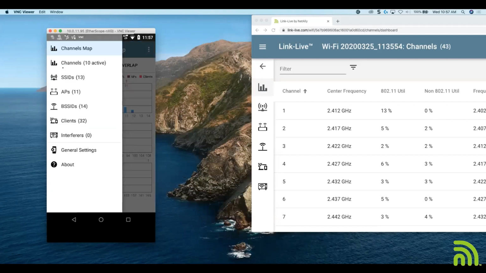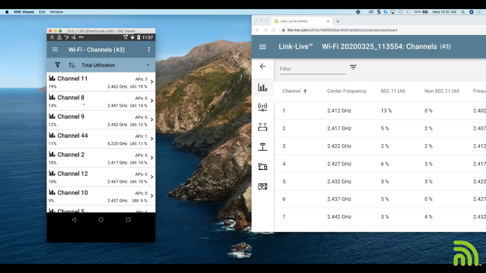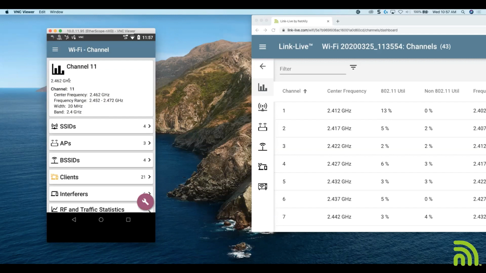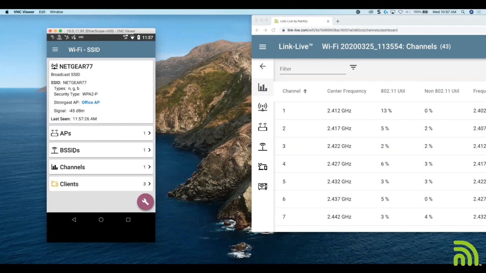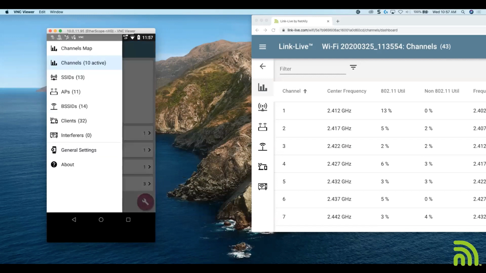So we could start taking a look at, let's say that I looked at channels. And I looked at channel 11, we're just going to grab 11 right now. If we had problems in here, it's going to start telling me what problems I'm having. Now in this case, things are looking pretty good.